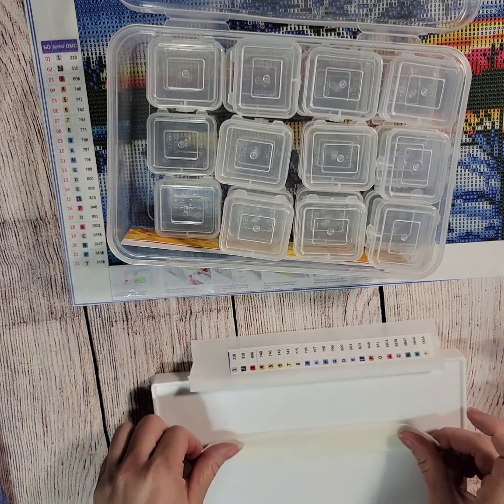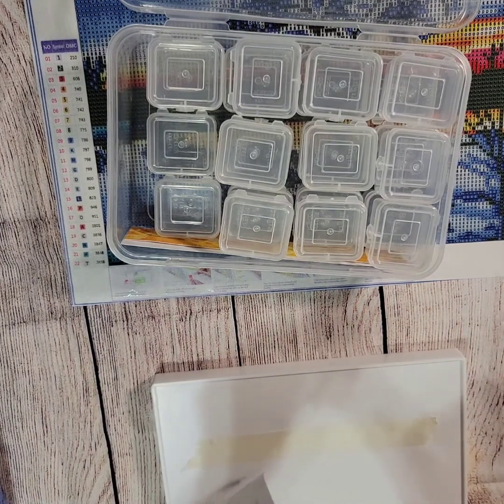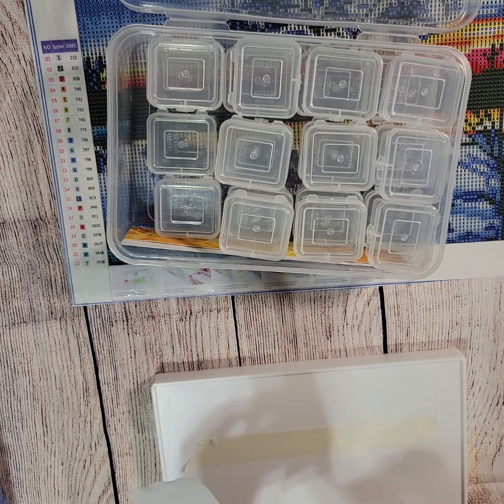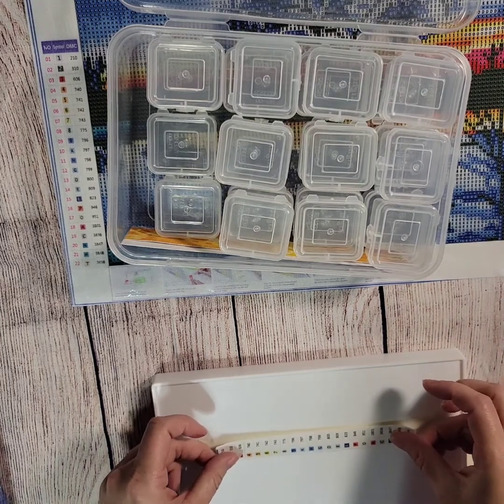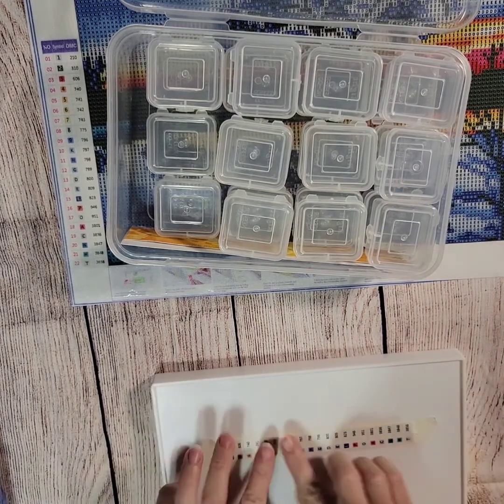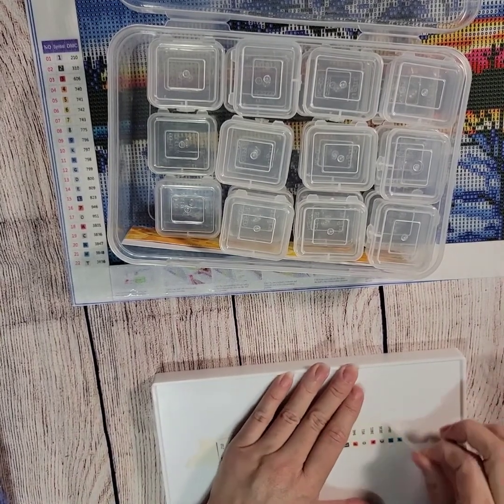So I think I ask you guys in my kitting up videos all the time, and I do read a lot of comments, and I know a lot of you answer, and I do appreciate your comments, but I like to know what you guys do also in your diamond painting life. Do you like to kit up? Do you just use the bags? Do you think I'm crazy for kitting up more than one at a time?